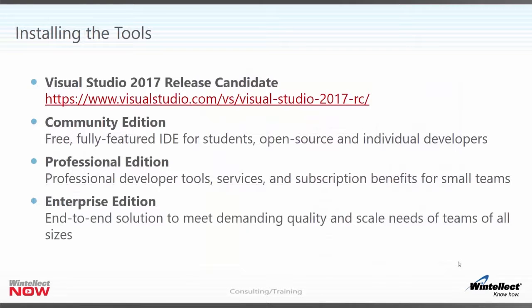To get the most out of this session, I recommend installing Visual Studio 2017 Release Candidate in one of these three editions. As mentioned, I'll be using the Enterprise Edition, but you can get the fully featured IDE available free in the Community Edition. This is a great scenario for students and individual developers. And there's also a Professional Edition that has some additional benefits if you're working in a team.